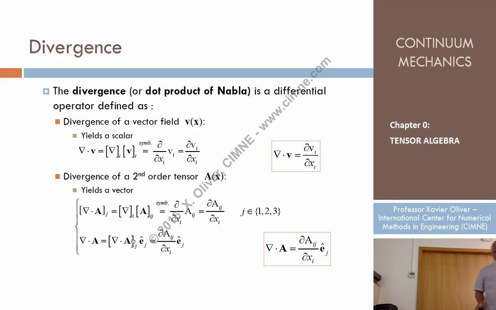And then, in a compact manner, we'd say the divergence of A is a vector whose component j, the one that multiplies ej, is the derivative of aij with respect to xi. That's what we say. And so on. So look that, with that notation, we are starting to go fast, defining operations that otherwise could take a lot of time to define and express.